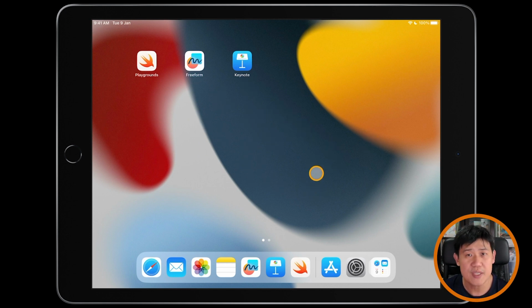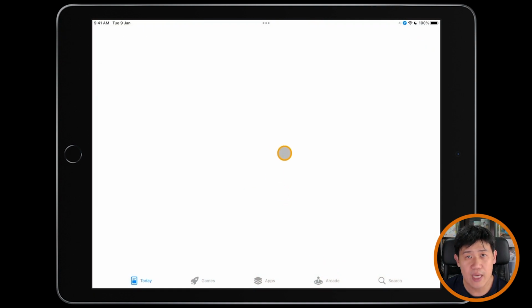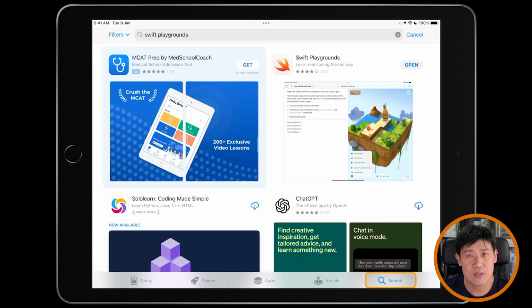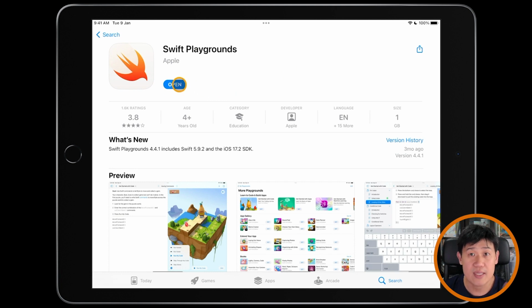You don't need one of these, but some of you might enjoy using a mouse or a trackpad to select things on screen. Okay, so the first thing I want you to do is make sure that you have Swift Playgrounds. I have it right here in my dock, but if you don't, you can go to the App Store. And if you go to the App Store, don't get distracted by the games. Head over to the search button over here and search for Swift Playgrounds. Okay, and once you do that, it should be one of the top few hits. Over here, I have something that's on this, and I'm going to tap on Get.